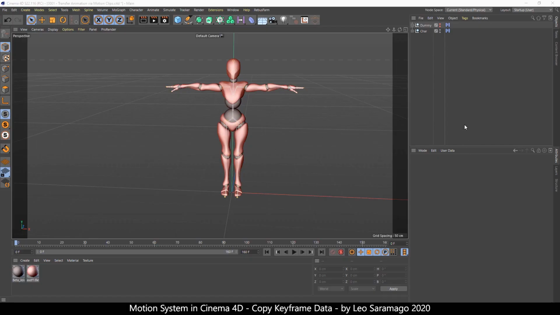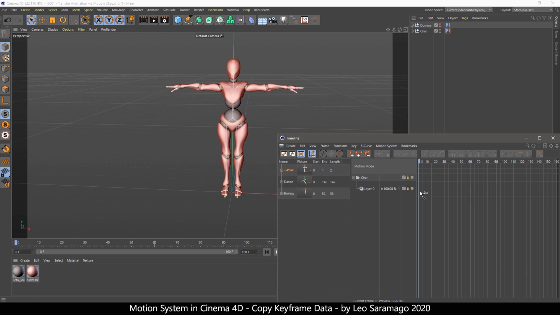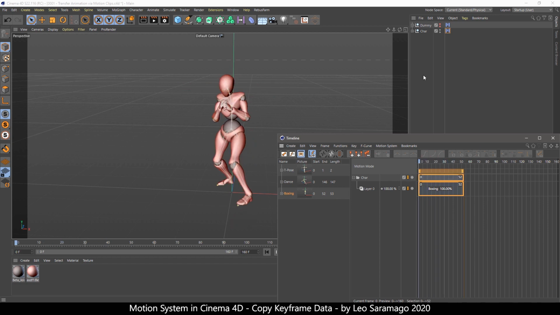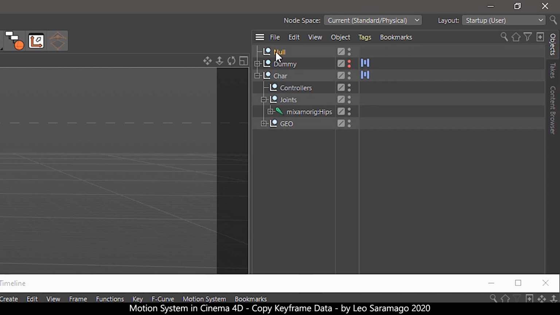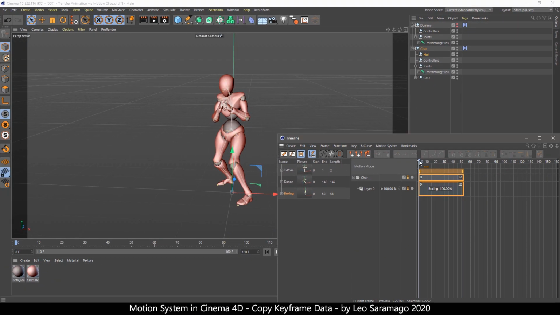It's time to troubleshoot a rookie mistake. Let's open in timeline. Drag the motion source. Now we have a motion clip that is a reference to that motion source. The character is moving as before. Now let's break this hierarchy. I'll create a null, unfold my character, drag it here. Now we have a child, sibling, sibling, joint chain. Let's see over here. Child, sibling. Oh my god, it's broken. They don't match anymore. My character won't move.